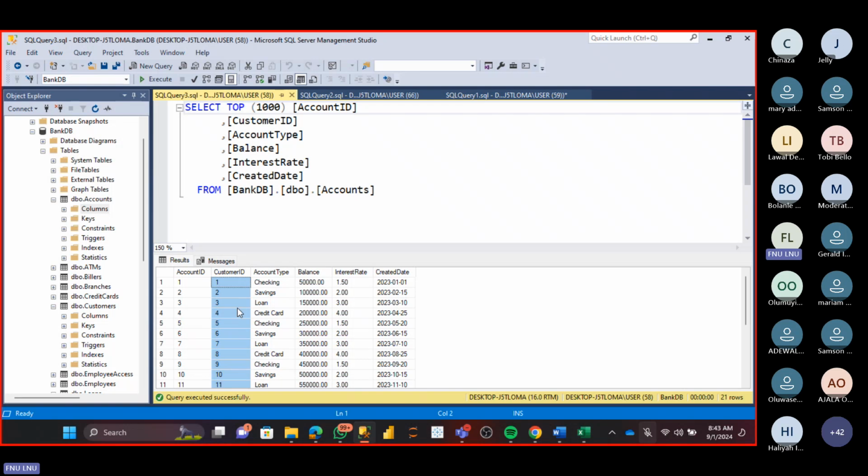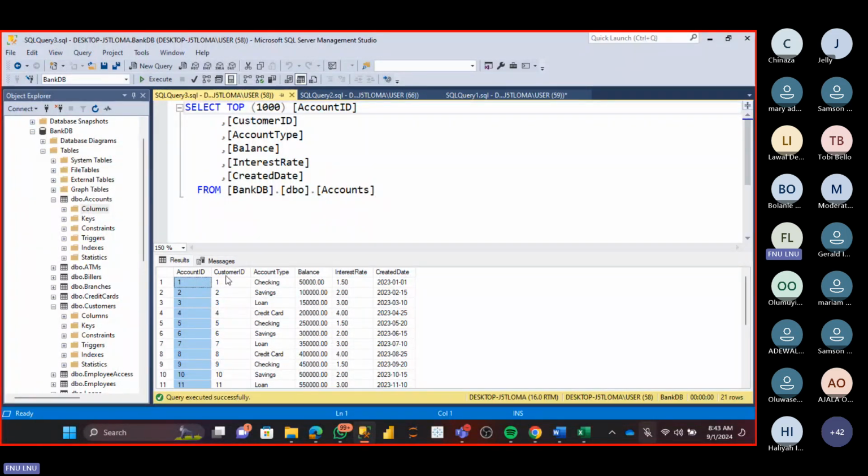Good. Inside of the account table, the customer ID as a column is a foreign key. Do you know why it is foreign? Normally, the key does not belong to this table. The key that belongs to this table is the account ID. That is the primary key of the account table, okay?